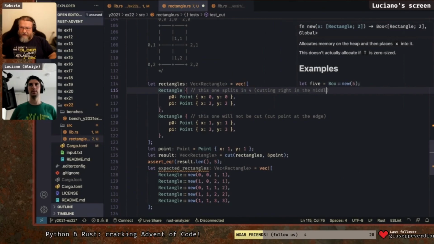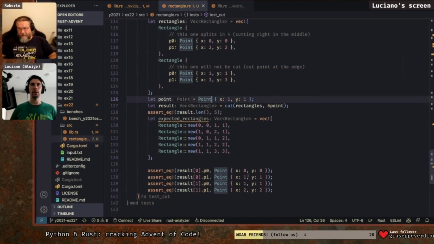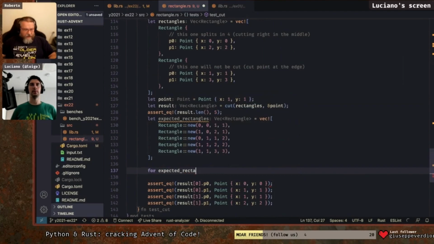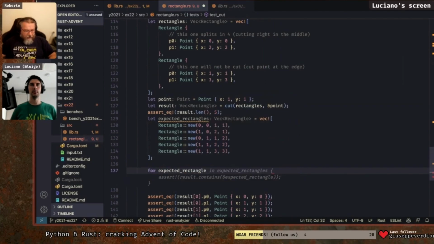Right, okay, so now what we want to do is, we are using a vector. Could we use a hash set, Tommaso? Yes, probably. We could have used a set. This is an optimization that later we can do, for the solution, when we put the rectangles back together. To do that, you must sort the cut rectangles. You can't sort a set, instead you can sort a vector.